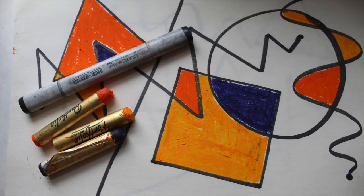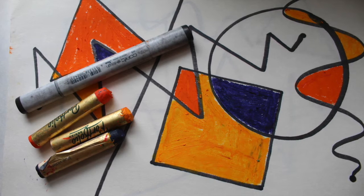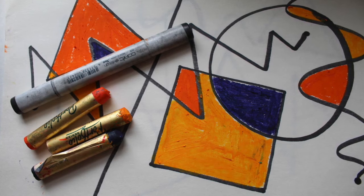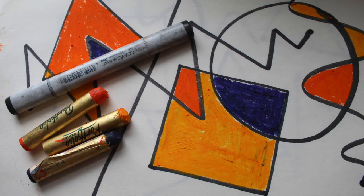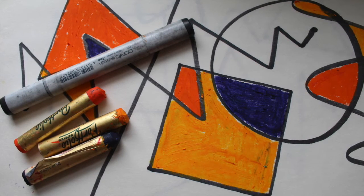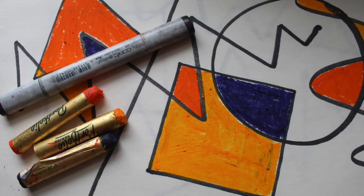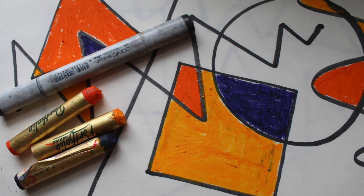I wanted to give you all a cool project you can do at home with some pretty accessible materials. So all you need for this project is a marker, three different color crayons or oil pastels, whatever you prefer, and paper. It's a really fun, easy project that you can do in a lot of different ways, and if you just follow these steps, it will be easy for you to catch on and keep moving with this project.